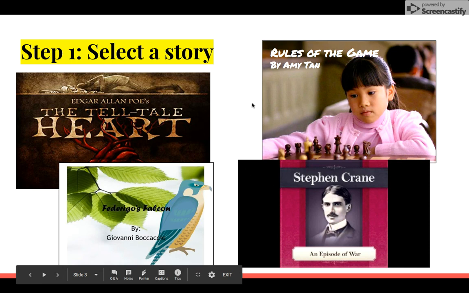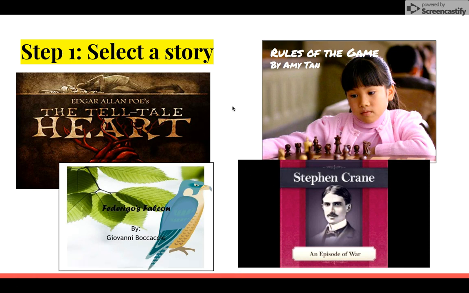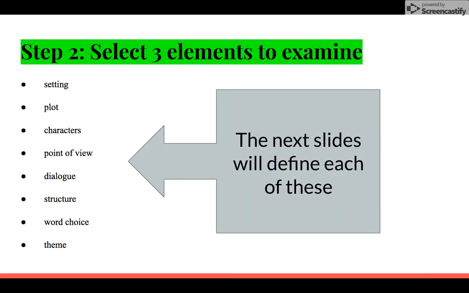So decide which one is interesting to you, but also read the first paragraph of each one because the language is very different for each one. Some are written in the past and you may not really like the way they're written or be able to understand it very clearly. Pick the story that you understand clearly because you will be writing about it.